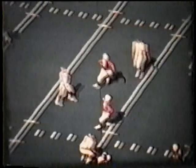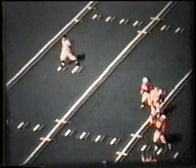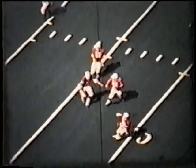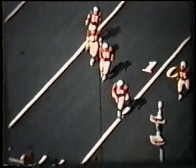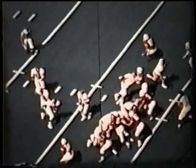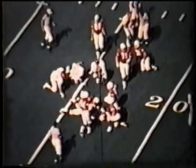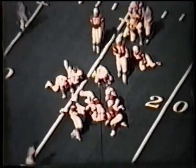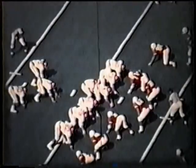Oklahoma at their own 12-yard line, 1st down and 10. The Sooners were not stopped in the first half. They stopped themselves twice with an interception and a fumble, but Texas never stopped Oklahoma from scoring at least a field goal. In the backfield from the Oklahoma 12-yard line, Jack Mildren gives the ball off to Greg Pruitt on a straight handoff, crossing the 15 to the 17-yard line, and that's 5 yards, tackled by Donald Ely at the Oklahoma 17. 2nd and 5 for the Sooners at their own 17-yard line.